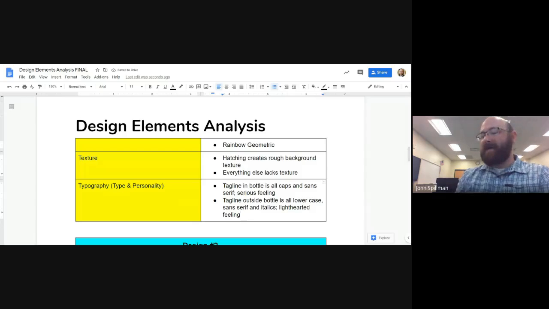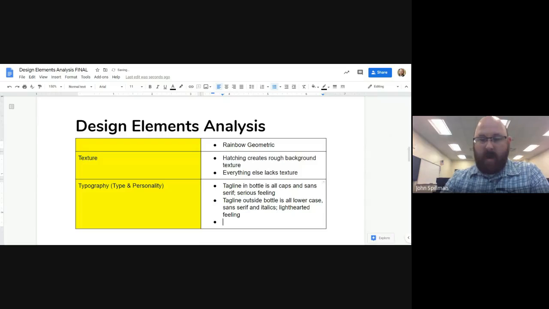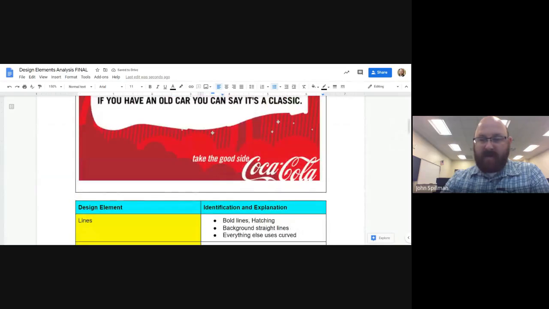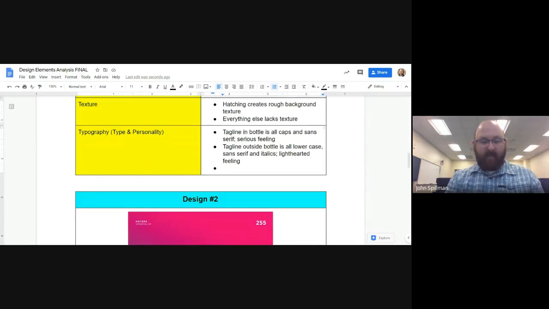Now we've created contrast again. Words in the bottle, take that seriously. Words outside the bottle, take that in a more lighthearted fashion. And the last thing I'm going to comment on is the Coke logo, and that is definitely ornamental. So we can say Coke logo is an ornamental font.